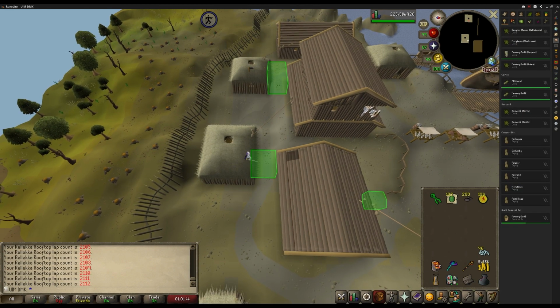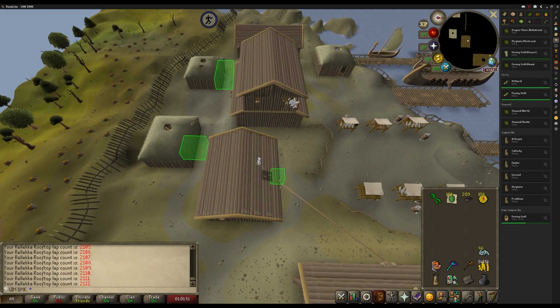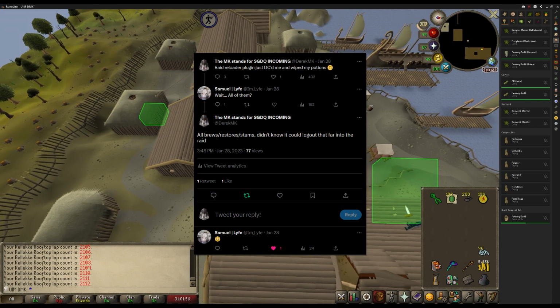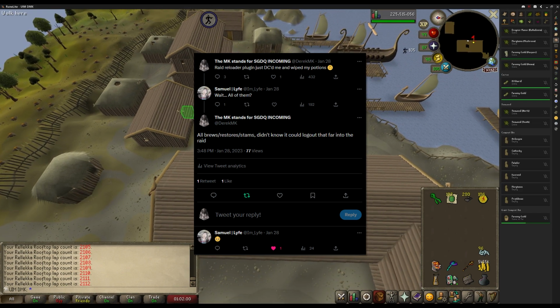So what now? Well, like I said earlier, I want to go back to the Tombs of Amascut, but there's one big wrench in the plans there. Long story short, due to an unfortunate mishap with a RuneLite plugin that bugged out and disconnected me during a solo Chambers of Xeric run, I lost my stacks of noted brews, restores, and stamina potions.